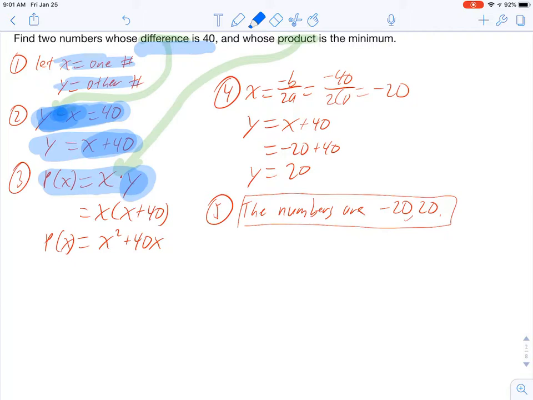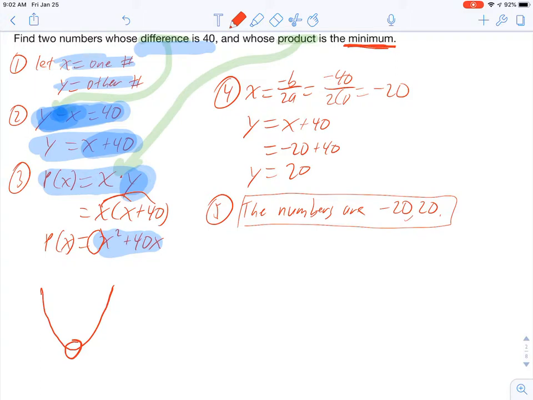And so I put that quadratic into standard form by distributing the x. Notice this time the a value is positive. It's a positive one, which means that if we were to graph it, it would open up, which means it will have a minimum. The problem is asking for a minimum, so that means we're on the right track. Always good to do that little check-in to make sure that you are doing things the right way. That's a real easy way to tell if you're off.